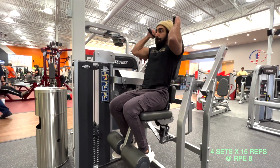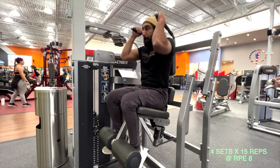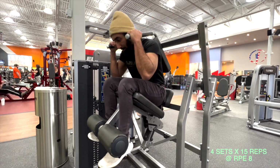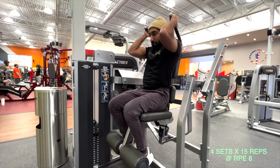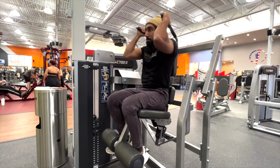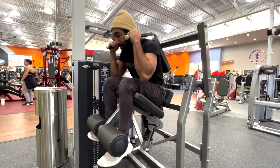And here we got some crunches for 4 sets of 15 reps at an RPE 8. So it says cable crunches, but I prefer to use the machine because it's easier to avoid yanking with our arms when we use the machine, and we can really drive with our core and focus on flexing our spine.